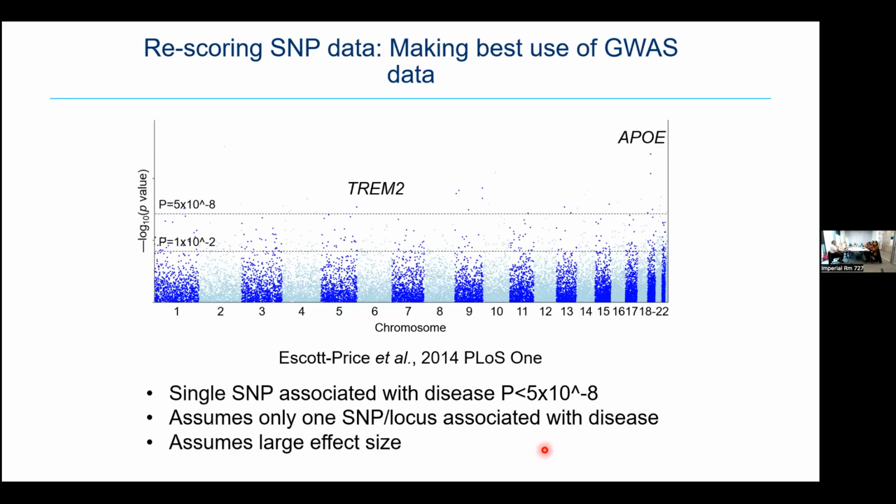So GWAS, I've already talked about those. They've dramatically changed the way that we think about Alzheimer's. Most GWAS studies are still focusing on hits that are significant genome-wide, so more significant than the dashed line here, genes like TREM2. However, GWAS still have limitations, and those are discussed by this nice paper by my collaborator, Valentina Escott-Price.